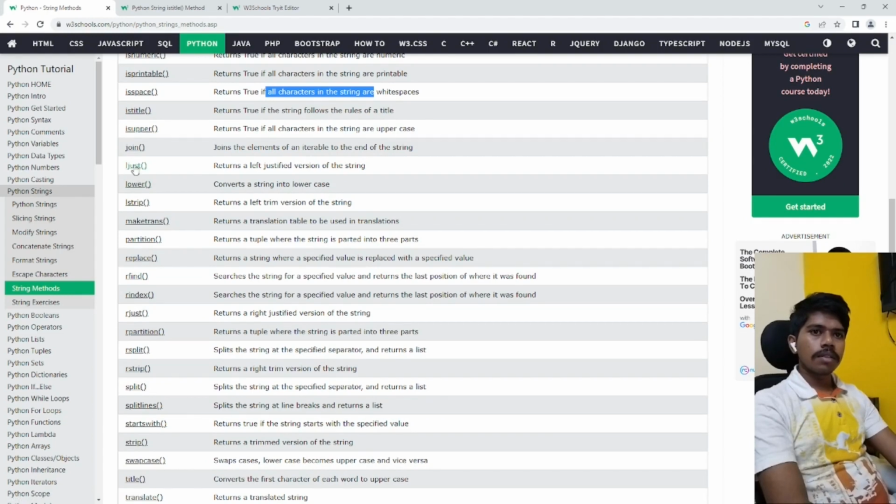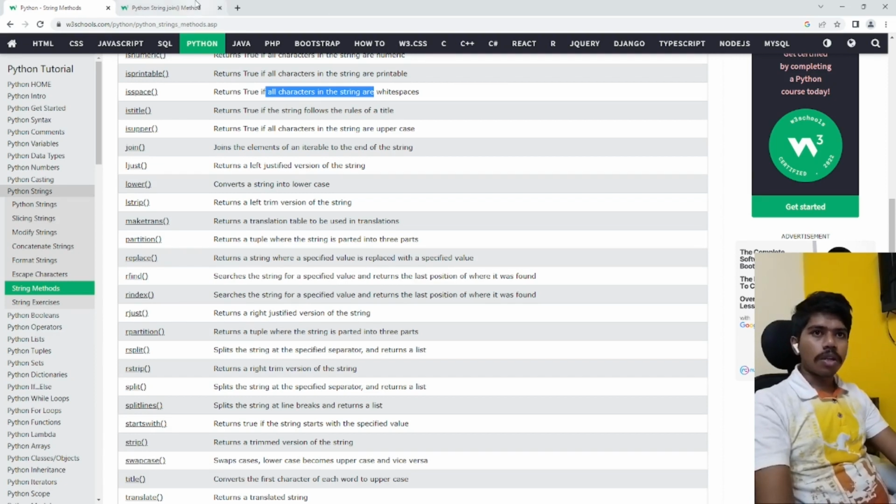Then we have upper. This title is completed, upper, join. So join is concatenation; you can provide one or two, which you have to provide manually. In case you have a list of something, like 100 values stored in the list, and you need to join all the 100 strings into one single string or one single paragraph, what can you do?